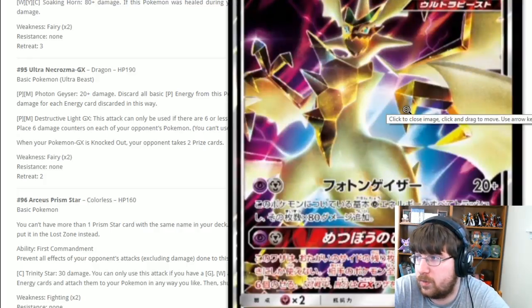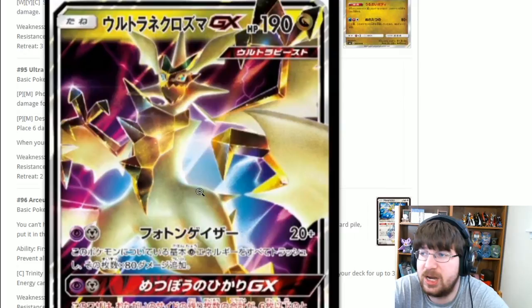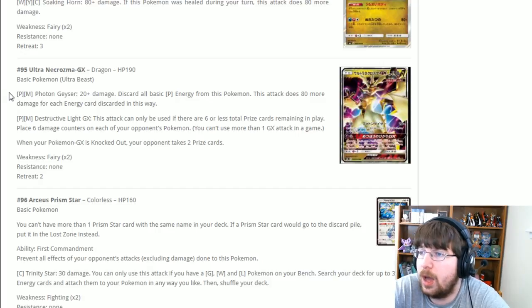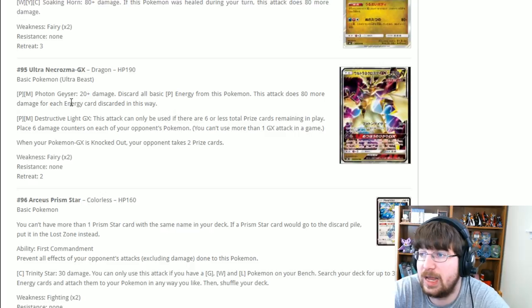Ultra Necrozma. This thing looks beautiful. It looks intimidating. He's crystalline. He's got light going all through him. He looks so cool. He's a basic type with 190 HP, so only Zygarde right now has taken that past that with the 200. We have the Photon Geyser, one psychic, one metal, 20 damage.